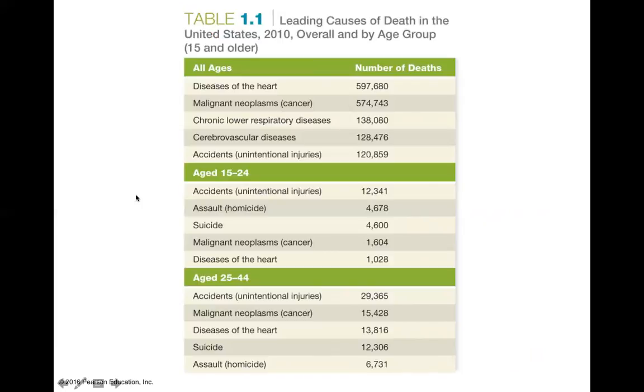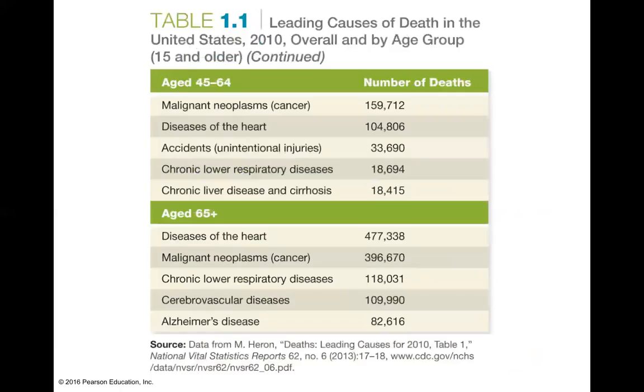So I want you to know the different causes of death. And at one point, I'm going to put a little pop quiz out there to see if you know these. And yes, take a note. This is where you can come back and look at this. And this is also in your book. Continuing on with the 45 to 64, you start to see it change. You see that accidents aren't at the top now. They're number three. Age 65 plus, we have heart disease again.